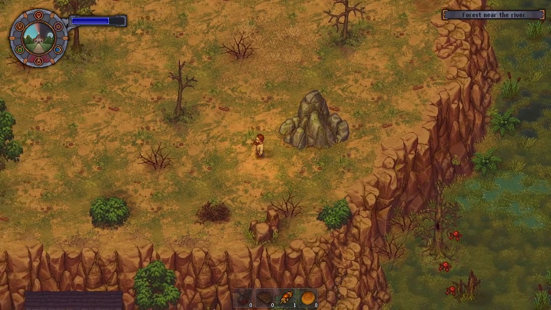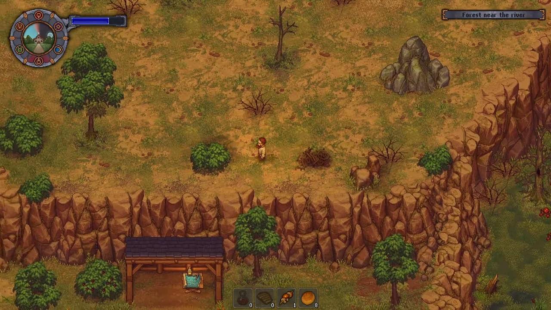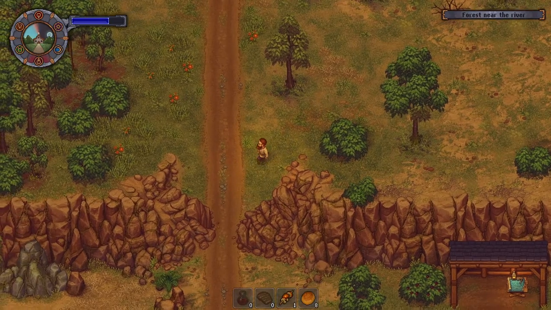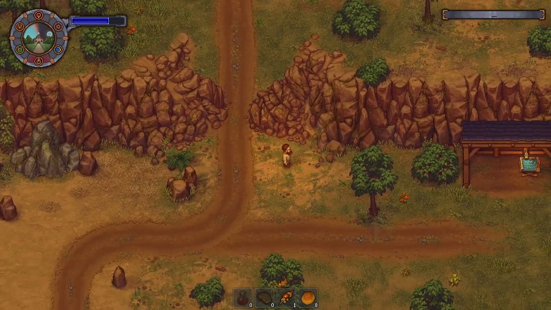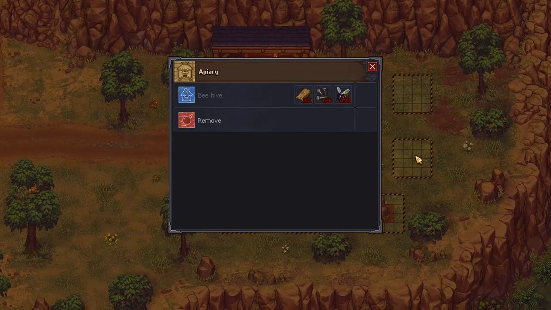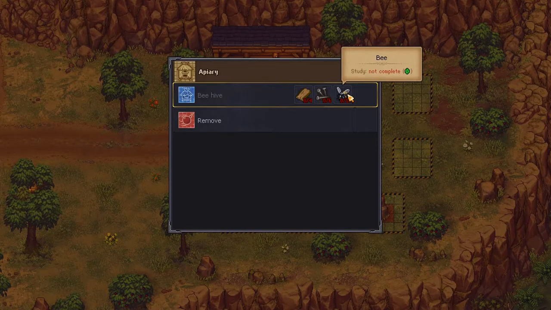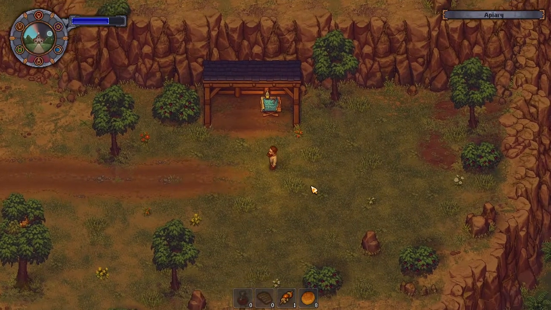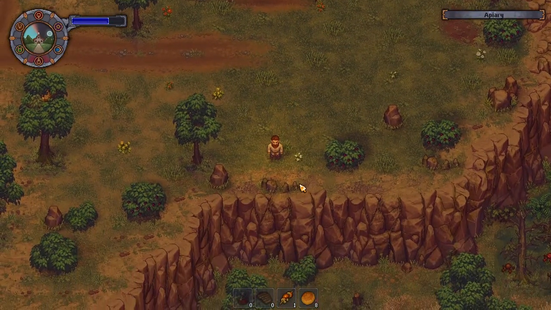Some stone. Was this the bees? I was just thinking about the bees. What do I need for this? 10 bees. How many do I have? Where did I put my bees?